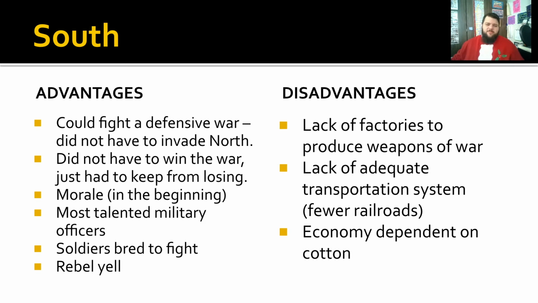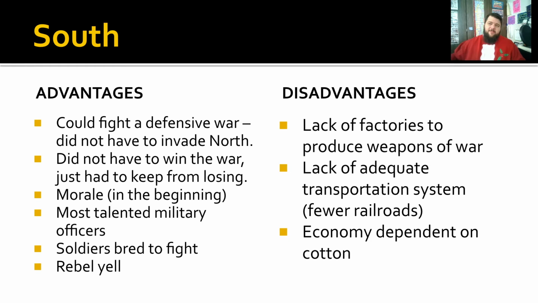We're going to see that in the next PowerPoint. And the South has the most talented military officers and the rebel yell. The rebel yell is one of those things that Northerners, we would call it post-traumatic stress disorder, PTSD. They write about it, how they'll wake up in a cold sweat because they have this nightmare of a group of Southern soldiers attacking and giving out this rebel yell.